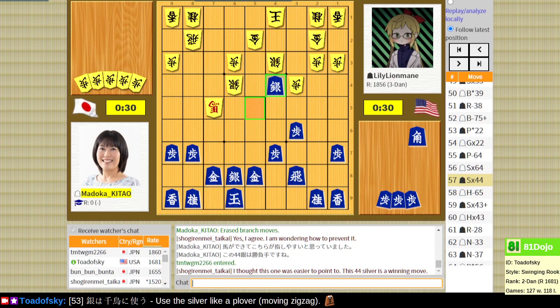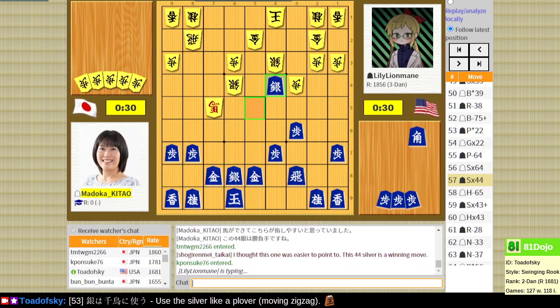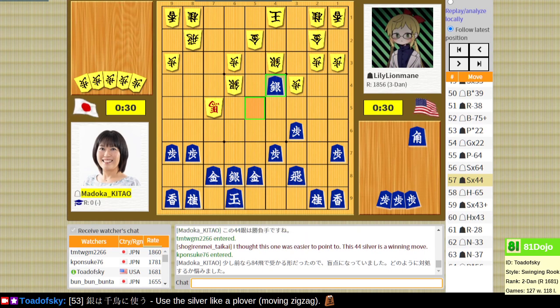I thought this one was easier to point to. The 4-4 silver is a winning move. Often when I've seen this point to, this has also been interchangeable with the phrase or the verb to play. So yeah, thought this one's easier to play. The silver 4-4 is a winning move. I was impressed by silver 4-4, but maybe I'm alone in that stance?